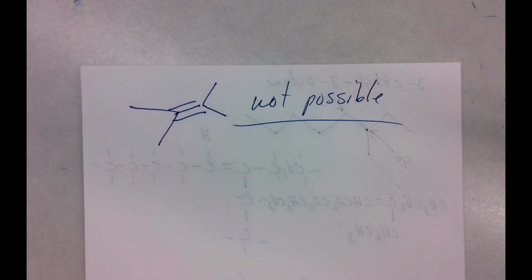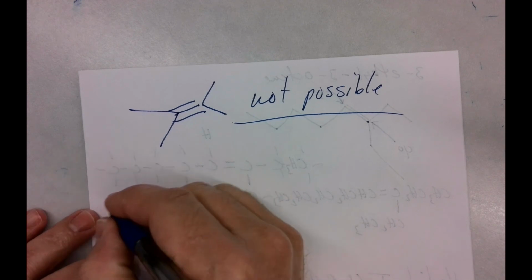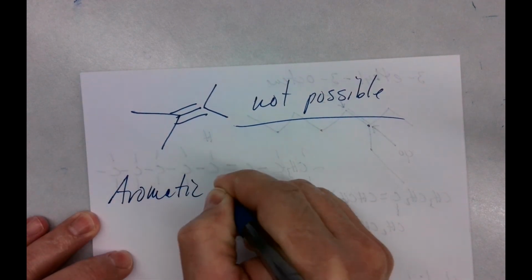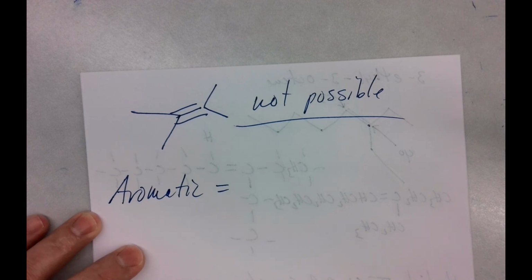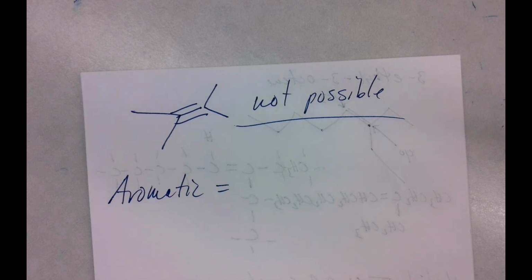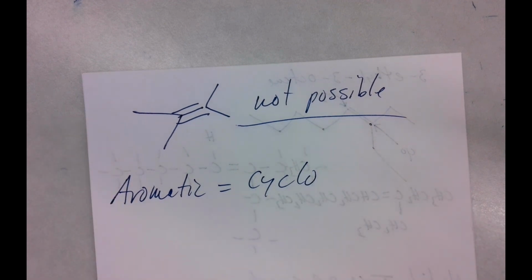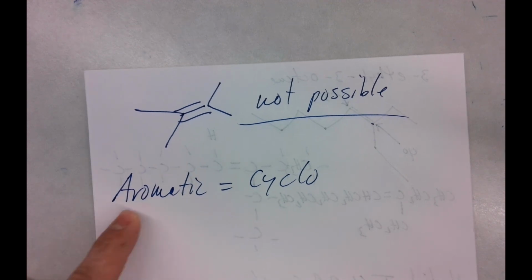Alrighty, if I use the term aromatic, you need to immediately think what? Not just a benzene. If I wanted to think bigger, as in more general, cyclo. Any kind of cycle. Benzenes qualify, but anything that is cyclical falls under the aromatic concept. So if they say, which of the following is an aromatic, we're going to look down that chart and say which one is a cyclical structure. Could it be a benzene? Yes. Does it have to be a benzene? No, but it is cyclical.